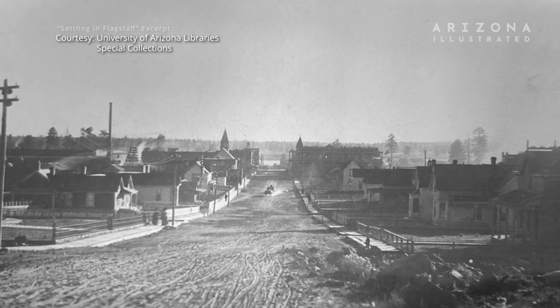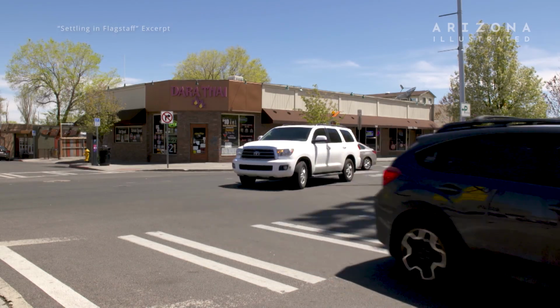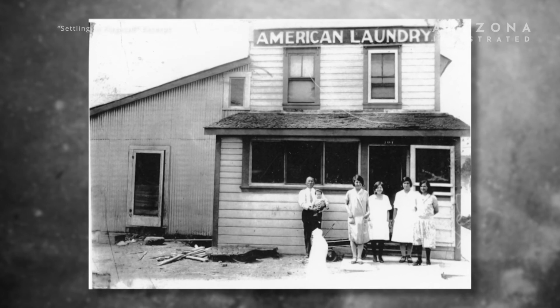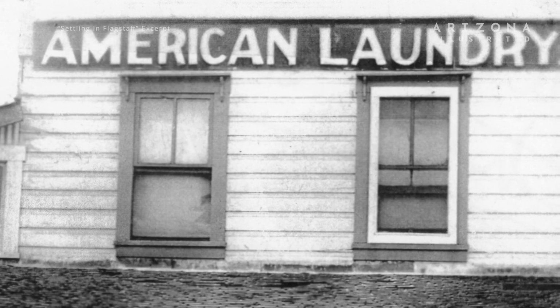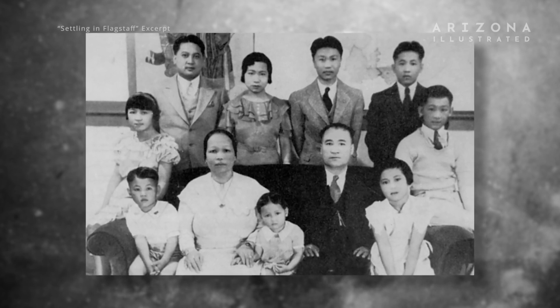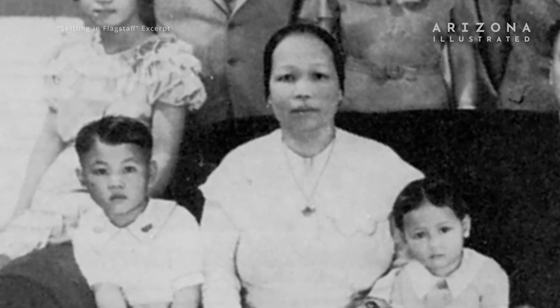When my father and his family first arrived, they were going to work in the laundry, which my father had already established right down this corner. And they were going to work every day, and that's how they were going to make a living. The original laundry was a small two-room house, and the laundry was in part of it. My mother washed with a washboard, used a hand wringer, hung the clothes on a clothesline, and when it was cold, she hung them inside, and they all helped. Seven of the children were born on the second floor of the laundry. As soon as she was physically able, she went back to work after birth.